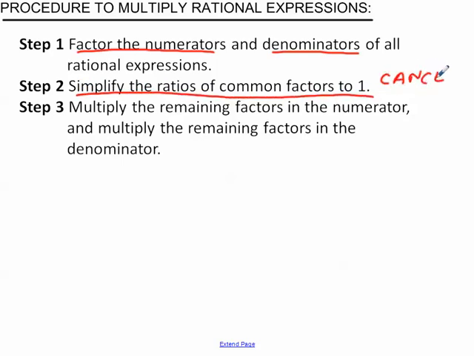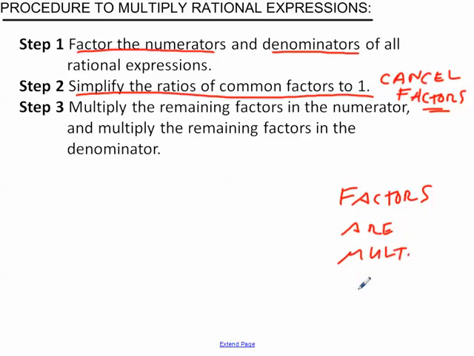This, in layman's terms, means cancel the factors. And remember that factors multiply. Factors are multiplied together. And that's going to be something that we'll need to remember, because we'll see later on that we can look to maybe cancel some things in error. So we'll need to remember that factors are things that multiply together. So if you're looking to set up your cheat sheet or your study guide, factors are things that multiply together.